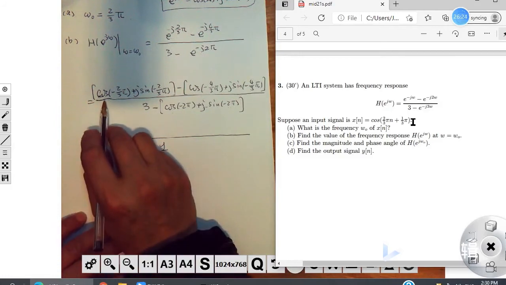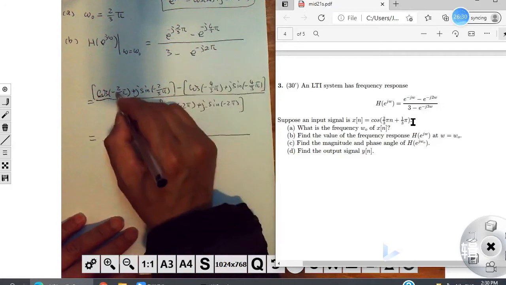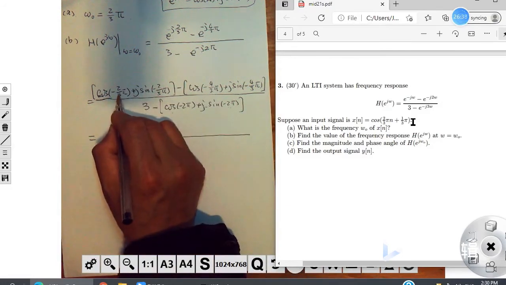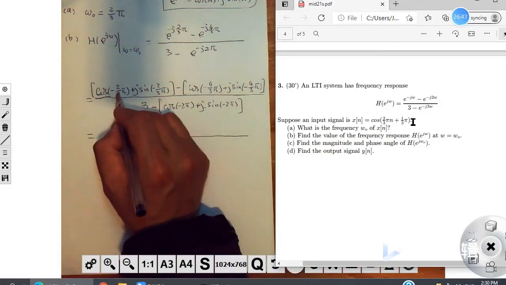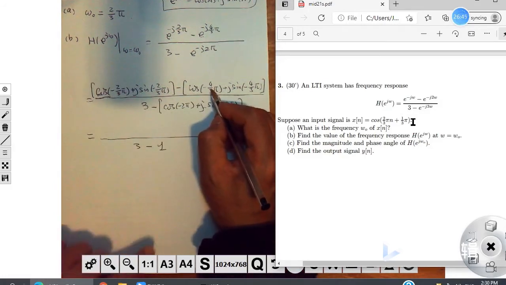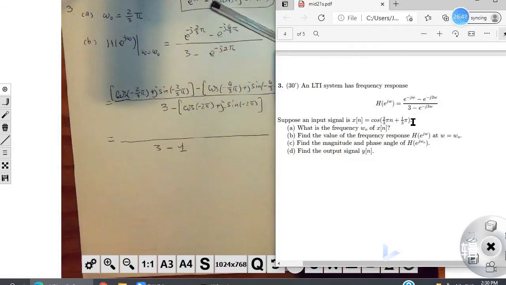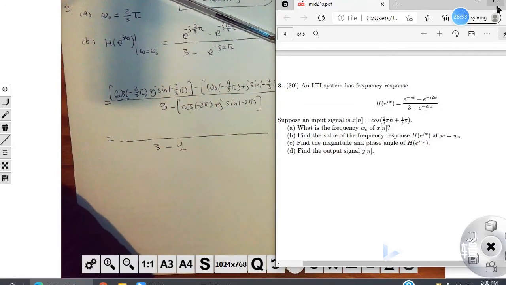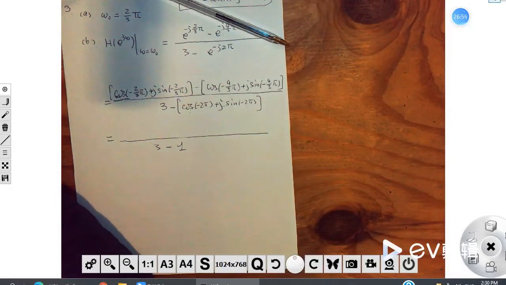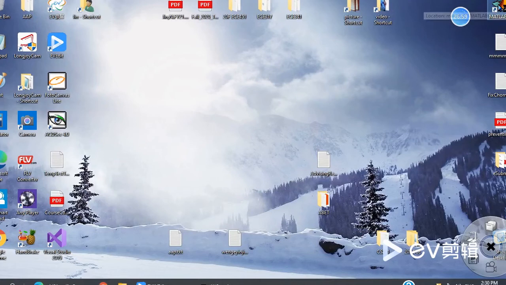And the numerator, they are the special angles, right? 1/3 of pi is 60 degrees, so 2/3 pi is 120 degrees, and 4/3 pi is 240 degrees. If you can remember the sine and cosine of special angles, you can write it here. But if you can't, you can use a calculator or MATLAB to do it. I can just use MATLAB to see what these are.